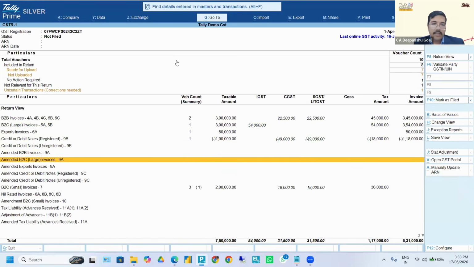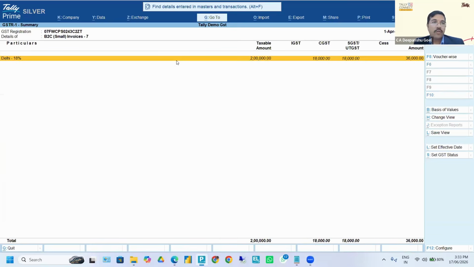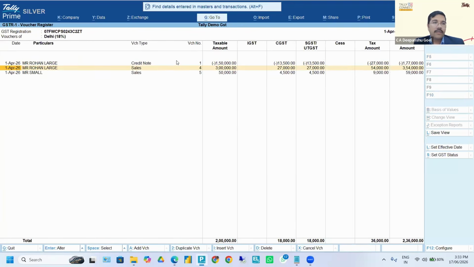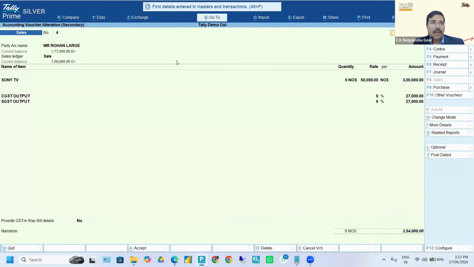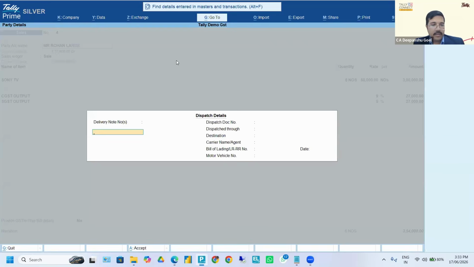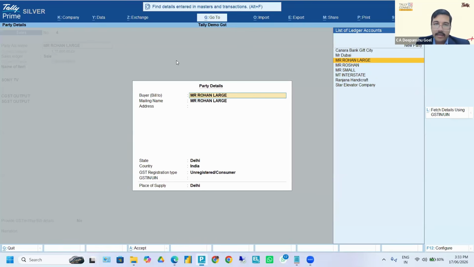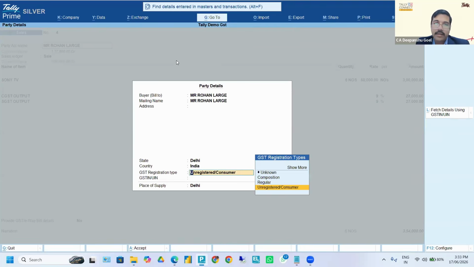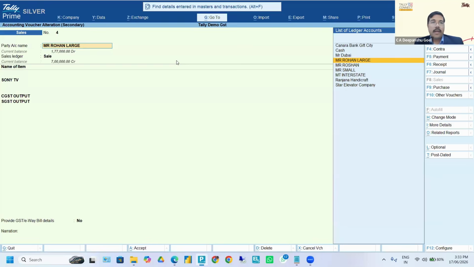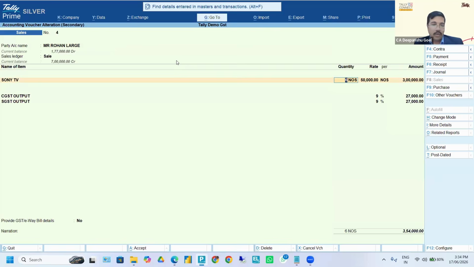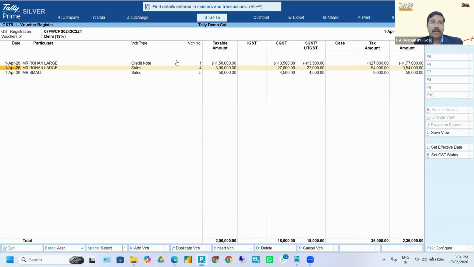Similarly, I make the transactions in the B2C small also. Again, there is an unregistered party. It is clearly shown over there. It is an unregistered party in Delhi, and it is an interstate party more than 2,50,000 value, but it shows in the B2C small, not in the B2C large. So we need to understand that many times the question comes why it doesn't go to the B2C large when the value is 2.5 plus.